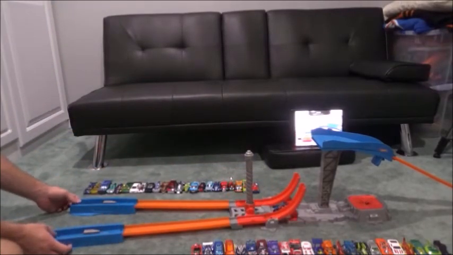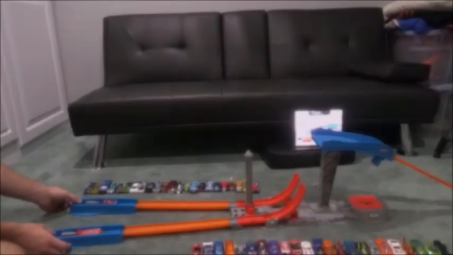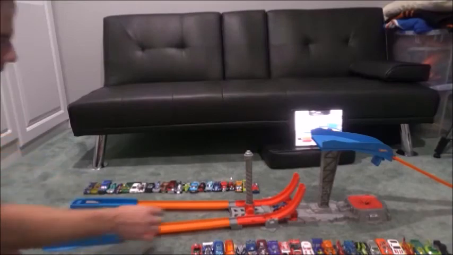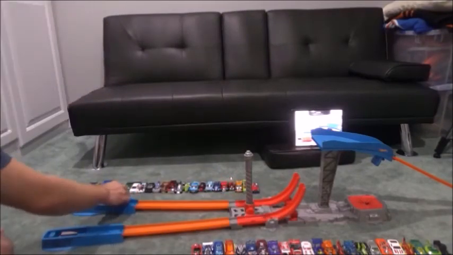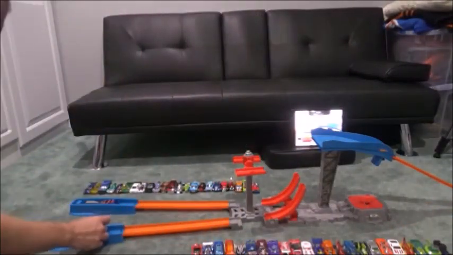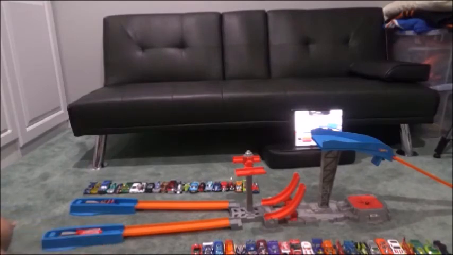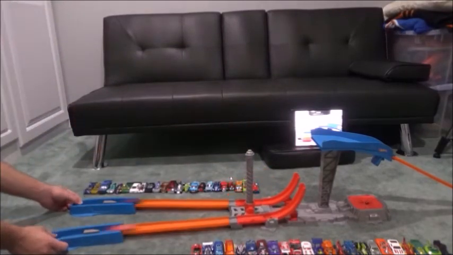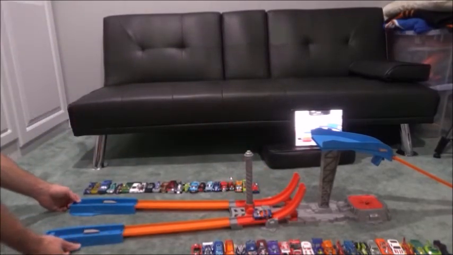Oh, he flips upside down with the 180 Loopster. Same thing with the Speed Slayer. Let's give him another shot. I think the crazy backwards boomerang will work. But the Speed Slayer doesn't care. Here we go. Let's see which car does it. Oh, he can't make it that time.